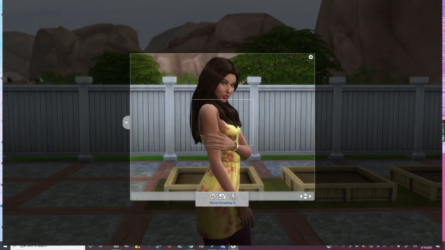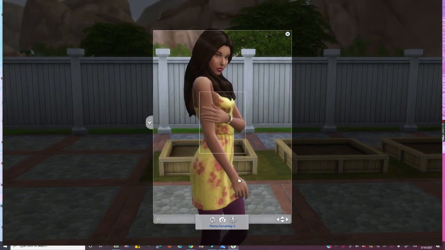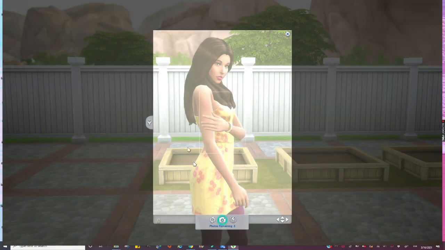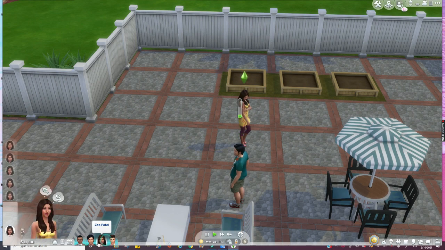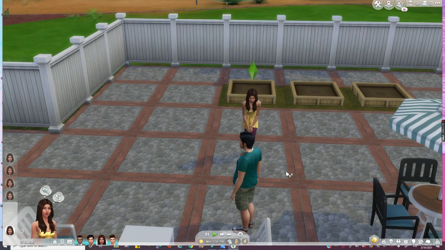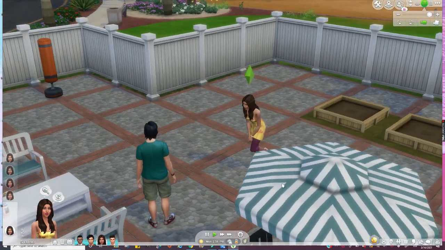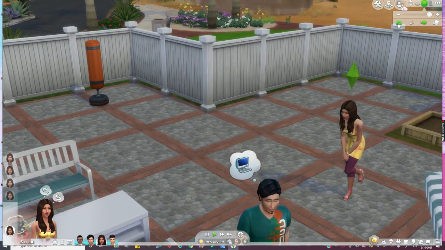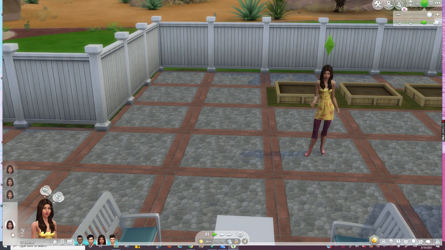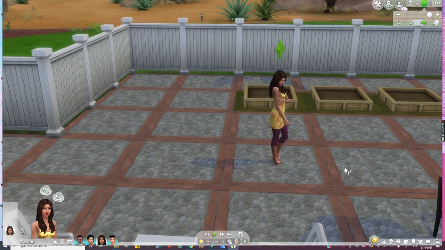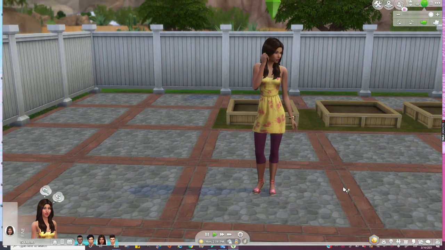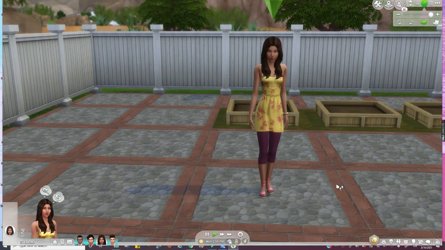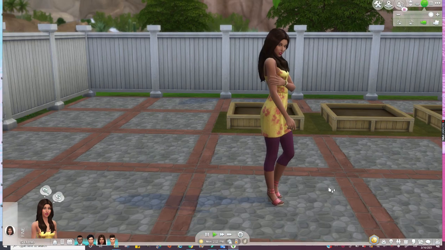So I feel like this is so much better for actual in-game pictures, because then they can actually pose how you want them to pose and not those limited poses that they already do when they take pictures. So every time you click one off, she goes into a different pose and he can take more pictures, etc. So here's the third pose, here's a fourth pose, here's a fifth pose, and here's the poses all in one. So she just keeps going like that, and then you can just take pictures of her.